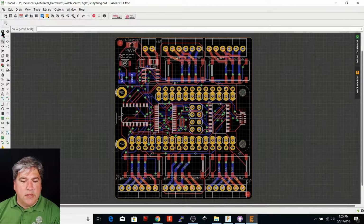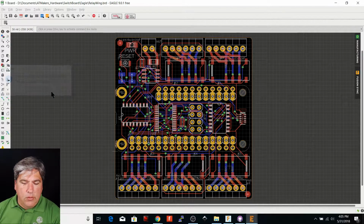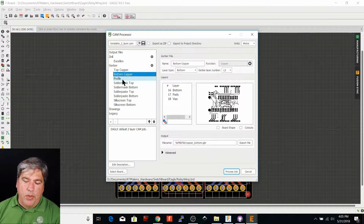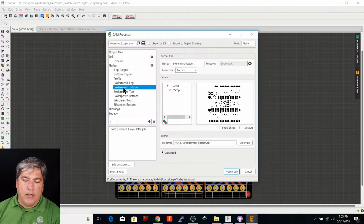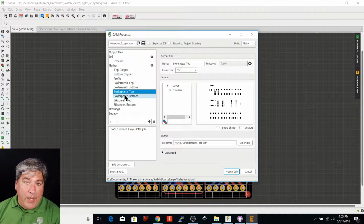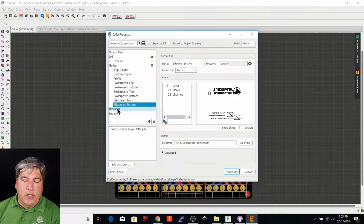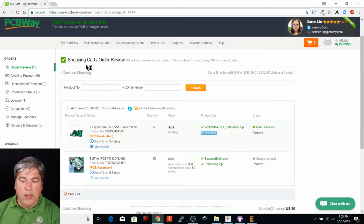So Eagle actually has a tool right here where you can tell it to export all the steps that they will need to manufacture it. So here's the top copper, the bottom copper, the outline that they're going to cut, where the solder mask goes, top and bottom, where the paste goes, where the silk screen goes, that's the text that you put on it. And so it basically generates these files, which you then upload to PCBWay.